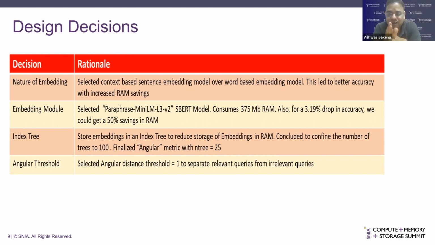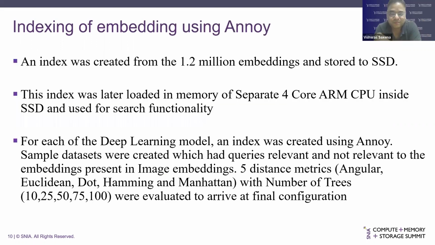This is how we compute the distance between the embedding generated from the user query and the embedding vectors generated earlier from the deep learning models. And we compute the distance from the top 50 entries to select the top 5 or 10 entries which are really closest. That's how we made our design decisions for this unified framework.